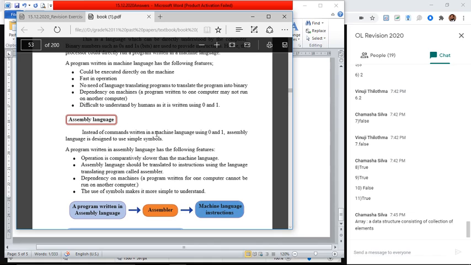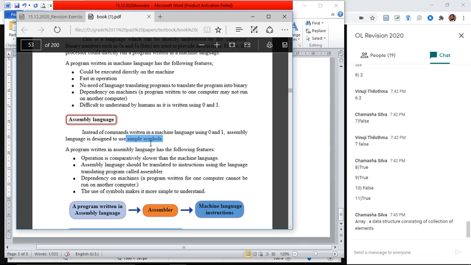එතකොට ඒගොල්ලන් සිම්බල් එකක් පාවිච්චි කරුවා. Simple symbols, different symbols. add කරන්න symbol එකක් පාවිච්චි කරුවා. subtract කරන්න symbol එකක් පාවිච්චි කරුවා. multiply කරන්න symbol එකක් පාවිච්චි කරුවා. divide කරන්න symbol එකක් පාවිච්චි කරුවා. With the help of these symbols they perform these ones and zeros. අර ones and zeros වෙනකොට ඒගොල්ලන් symbols පාවිච්චි කරුවා.